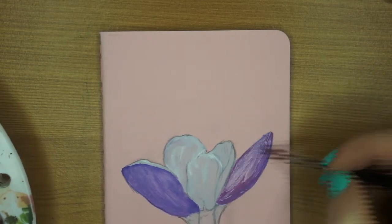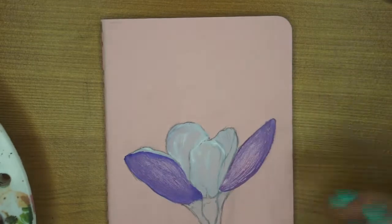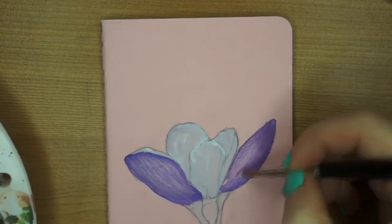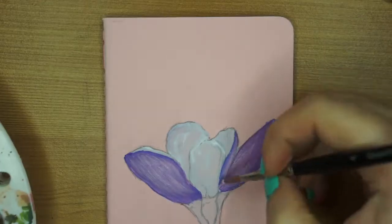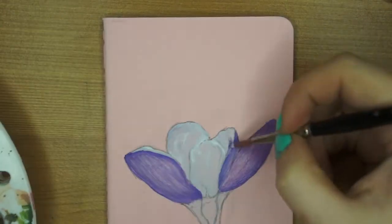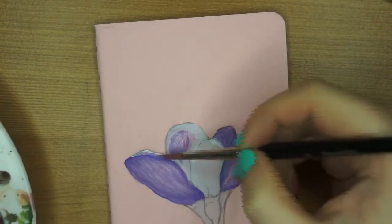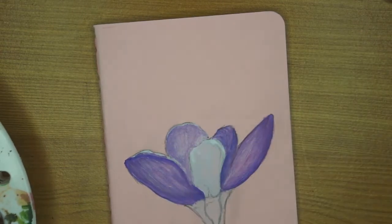And yeah, I think the way I was using them would actually have served me better if I was using oils, the way I really wanted to work with them. So maybe trying oils will be a venture I'll try, maybe after my degree's over in a couple of months. But yeah, it did take me a little while to get into them, especially with this crocus being the first one.